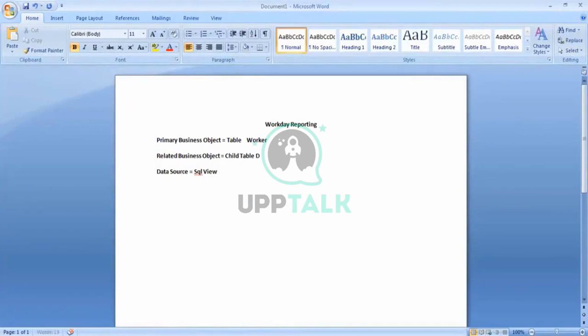Here we will be associating the dependent business object to worker. As we know you join two tables, right? We will be adding the related business object, dependent, to the primary business object, which becomes a kind of related business object. And this one would be the primary business object.